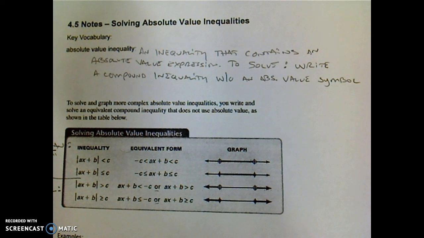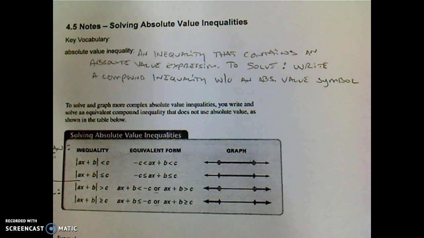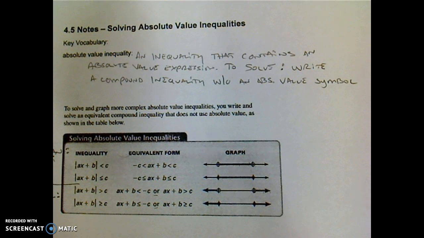Last time we were together, we took a look at absolute value equations. We solved these absolute value equations, which included an absolute value symbol and expression, by writing and solving two cases. If the absolute value was equal to, say, 5, we knew that there were two numbers that had an absolute value of 5: 5 and negative 5. We had to consider both cases and solve them both.